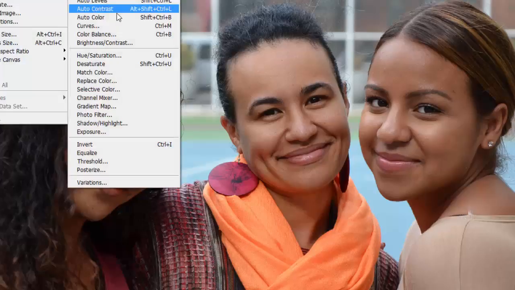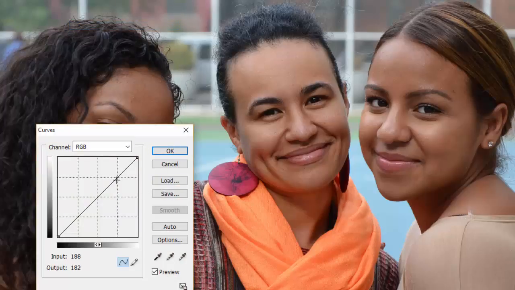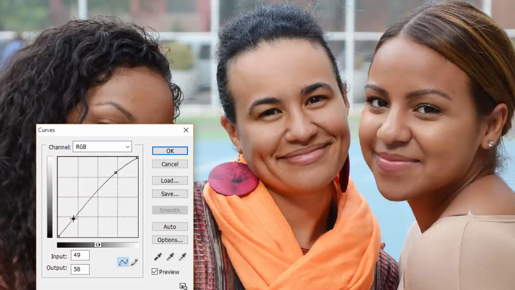If we leave it right there, let's see the before and after. This is the after. Before is dark, the after is a little bit lighter, a little bit more vibrant, and it's subtle. It might be hard to see, but the difference is really there. So again, Command M or go to Image, Adjust, Curves, and it's a super slight S curve. I'm pulling up in the upper right hand corner, and I'm pulling down in the lower left hand corner.